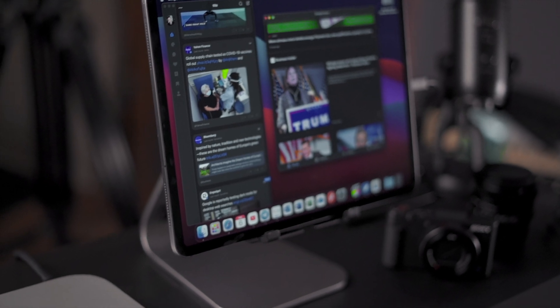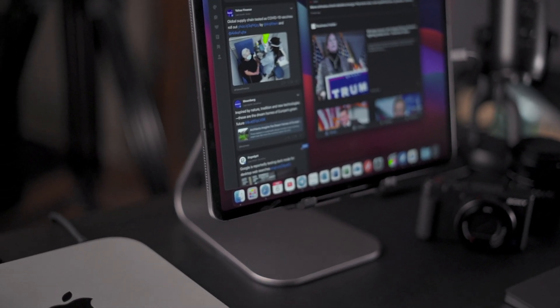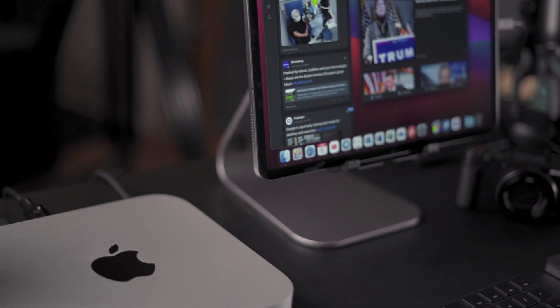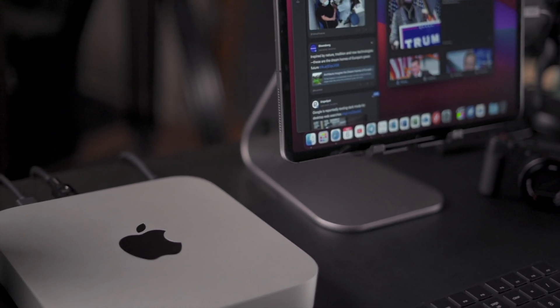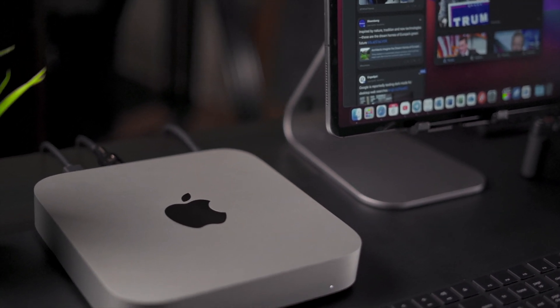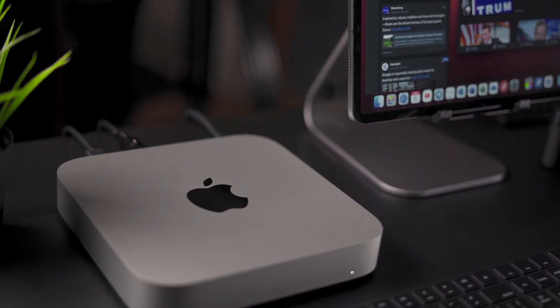So why would we do that? Well, I find that apps developed for mobile, specifically for iPhones, tend to be very simple to use, straightforward and very light. And sometimes we just want to open an app and enjoy its contents without having to deal with many options, windows, and configurations. Another thing that is very good is the user experience — if you are used to using an application on iPhone and iPad, you can move to the Mac and that application will behave exactly the same.